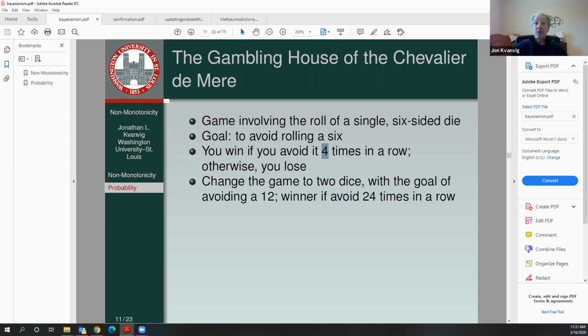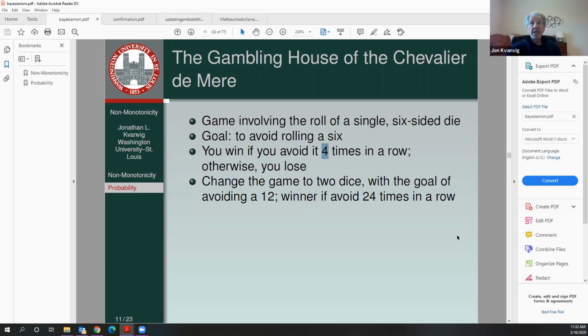Same thing for the third. The chance of getting a 6 on the third roll requires that you avoid a 6 on the first two rolls. The chance of that is 5/6 squared. And then you multiply that number times 1/6. So you can see that the more rolls you take, the less likely it is to get a 6 on that particular roll. It's a decreasing function. And that's why, no matter how many times you roll the dice, for any finite number that you roll the dice, there's still some chance of getting a 6 on the next toss. And the probability of avoiding it never exceeds 1.